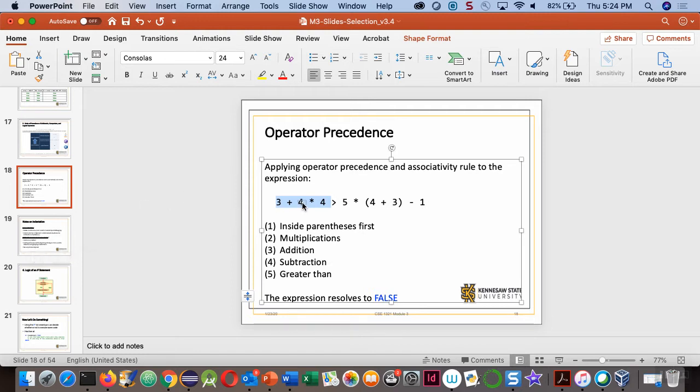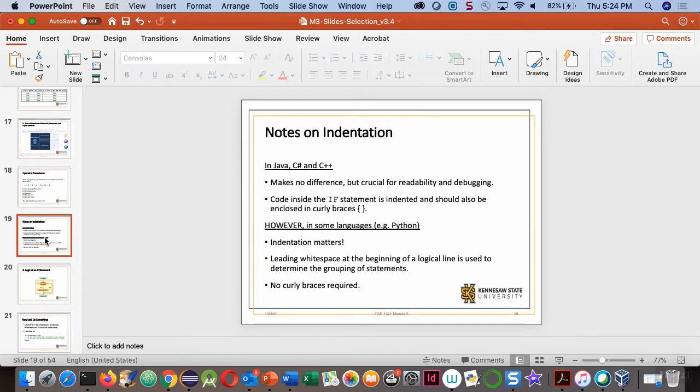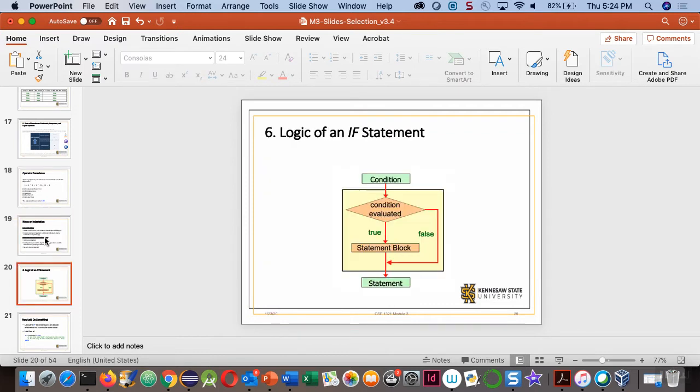So no matter how large it is, this is a Boolean expression that gives either a true or a false result. A Boolean expression gives only either a true or a false result. Okay, and I will come back here.